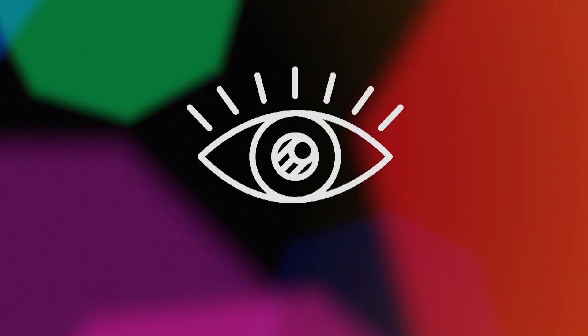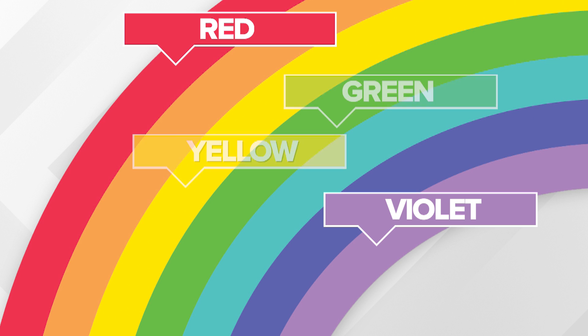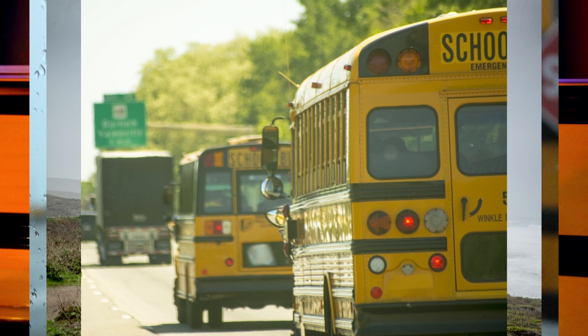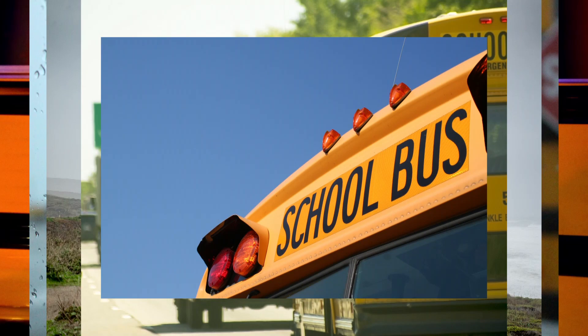Here's the reason behind the yellow. Our eye sees different colors because they have different wavelengths of light. Picture a rainbow — red has the longest wavelength and violet has the shortest. Smack dab in the middle are yellow and green, making them the most visible and noticeable colors. In darkness or rain or fog, this yellow helps other drivers spot buses on the road quickly, and the black letters on them are easier to read because of the contrast.